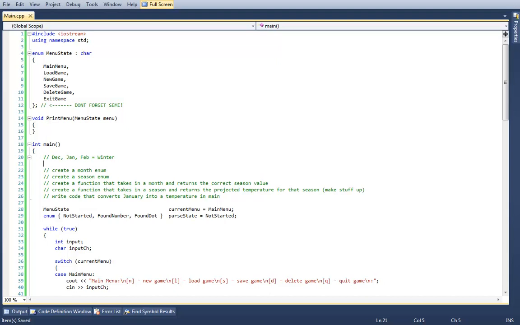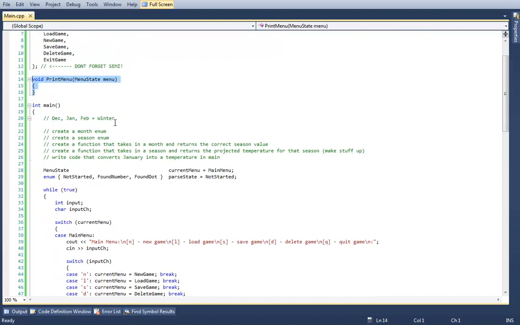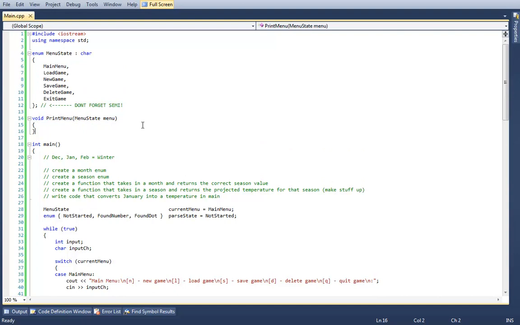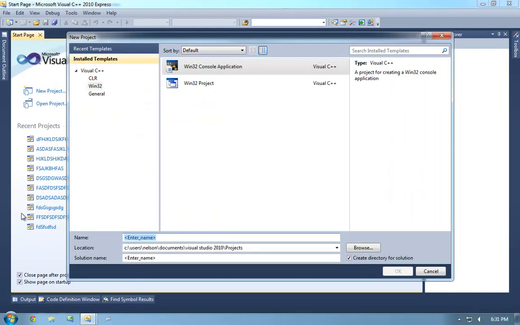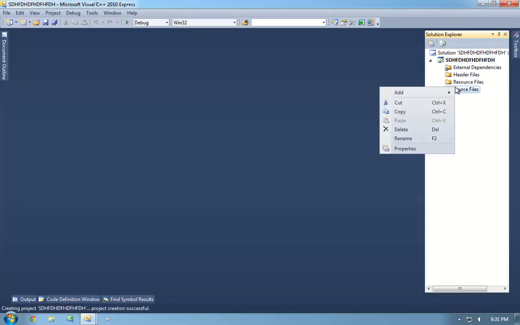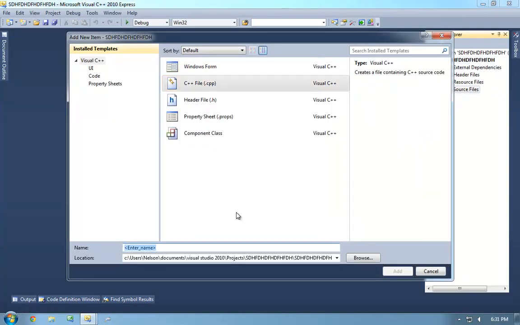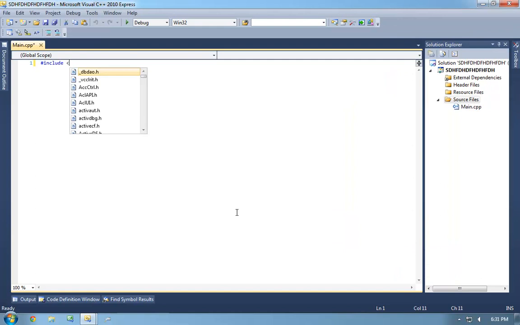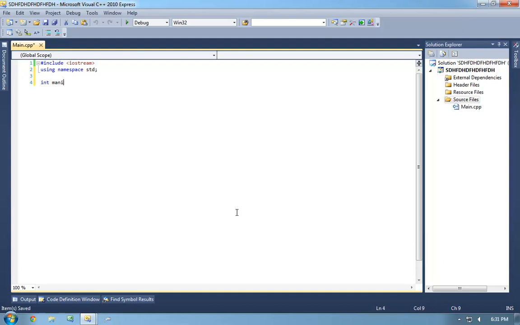Alright, I'm going to go ahead and hit pause. Stop and show us how to do it. So, and we are back. So let's go ahead and look at how we would write this code. I'm going to go ahead and enter in a different project so that the code that I write isn't... Okay, so the first thing we would do is we start with an enum for the current month.